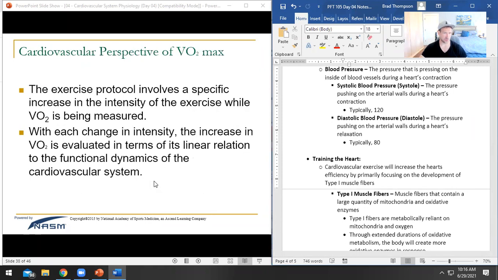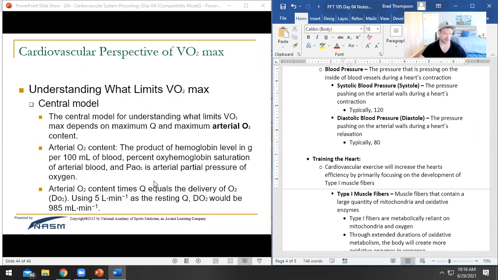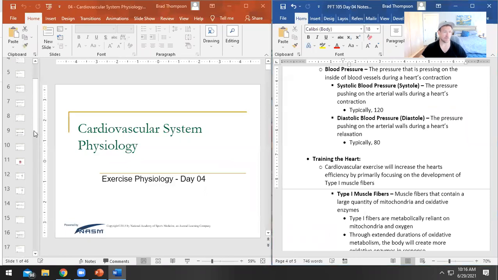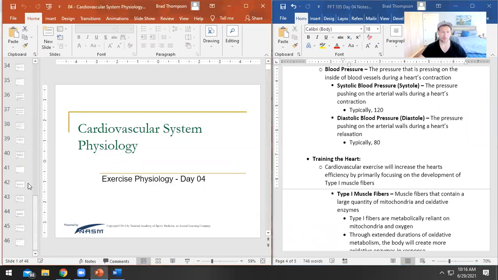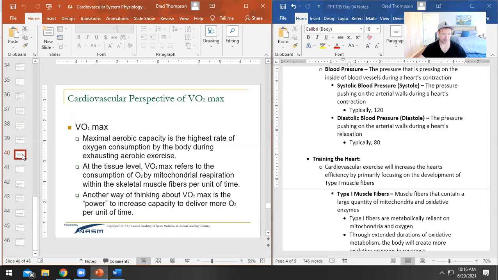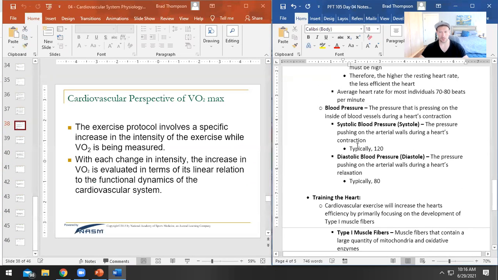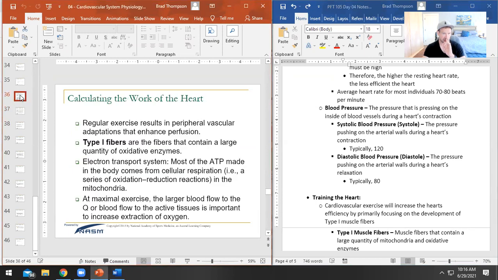And then hold on just one second. I'm gonna peek forward here. Yeah, it's gonna skip into VO2 next. Okay. The one thing that the PowerPoint doesn't do a great job of is going into blood pressure. So I just put these notes in here because you may get a question about it. And I know it's not in the PowerPoints here. There we go. Okay.